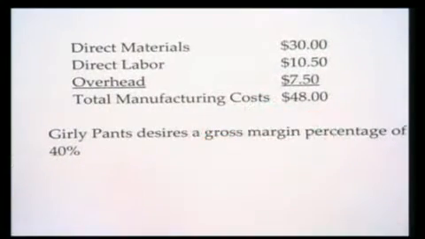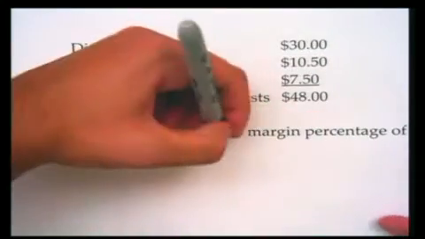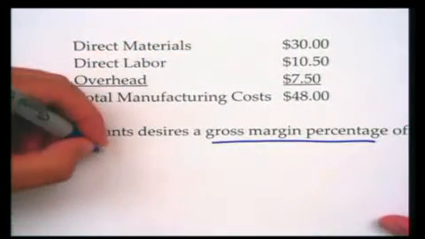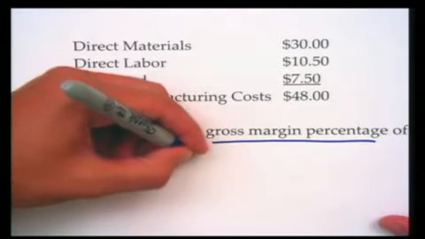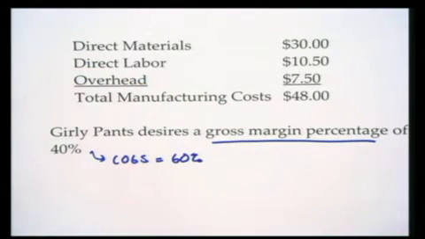40%. Now look, when you read these questions, don't forget that if you can get a gross margin percent of 40%, you know that the cost of goods sold must be the other what? Good, 60%. Remember, every price tag you have ever laid eyes on in your entire adult life can be split up into two pieces, so to speak. A certain percent of it is gross margin, a certain percent is cost of goods sold. Okay? So, let's go here.